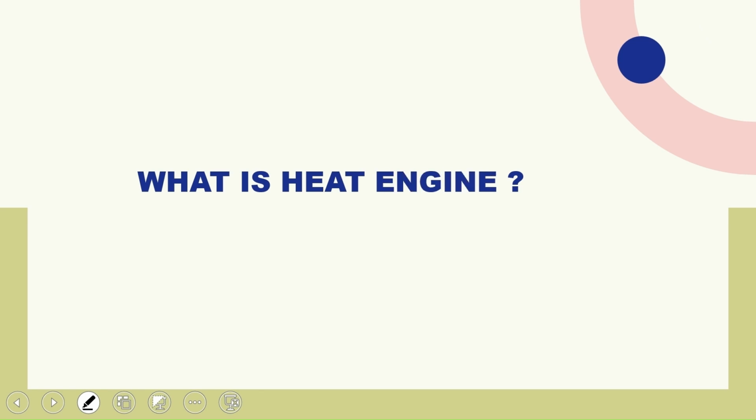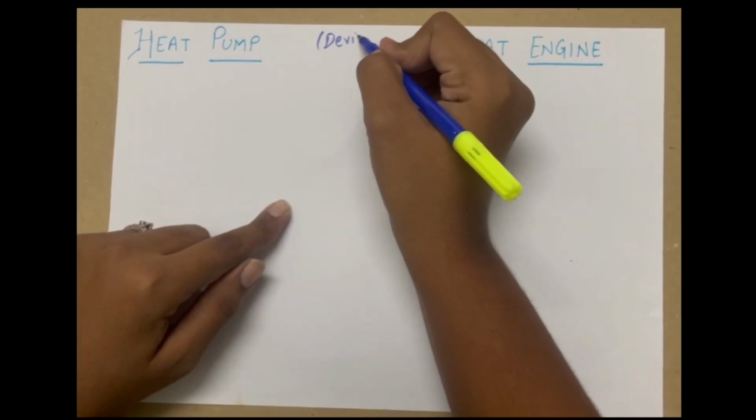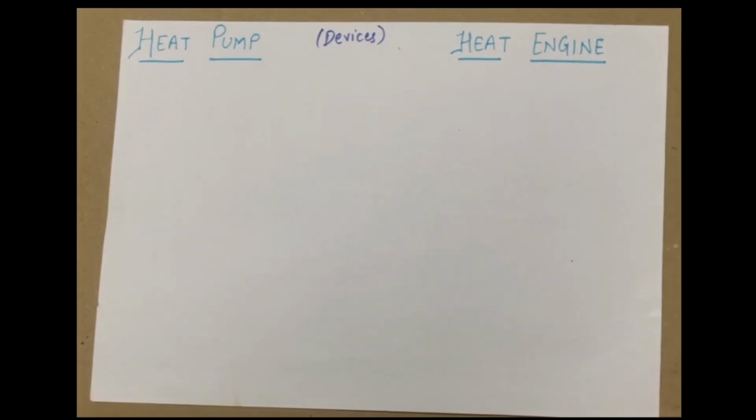So in this second video of RAC, we will be dealing with heat engine and heat pump. Let's directly dive into what is heat engine and what is heat pump. So basically heat pump and heat engine both are devices. Now let's dive further into what exactly is heat pump and heat engine.